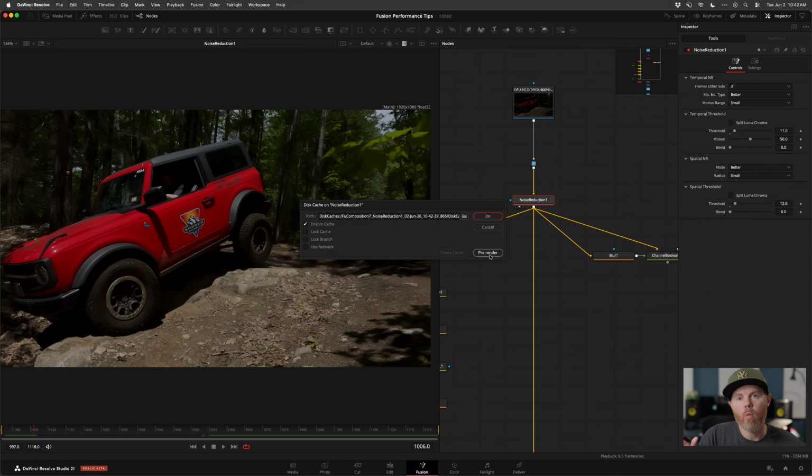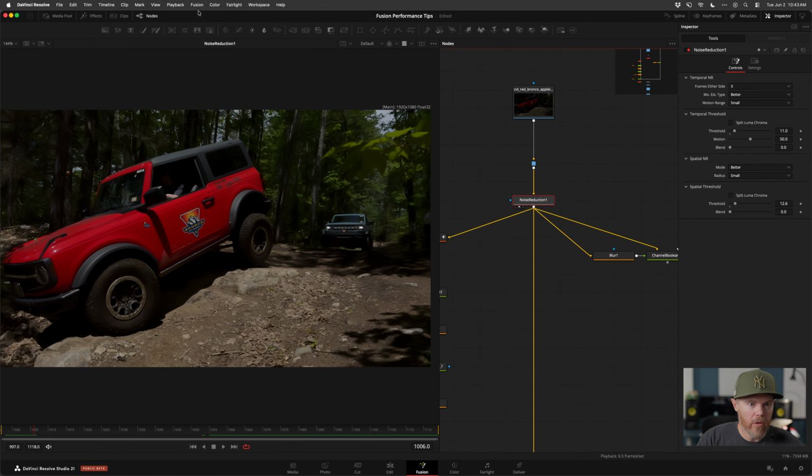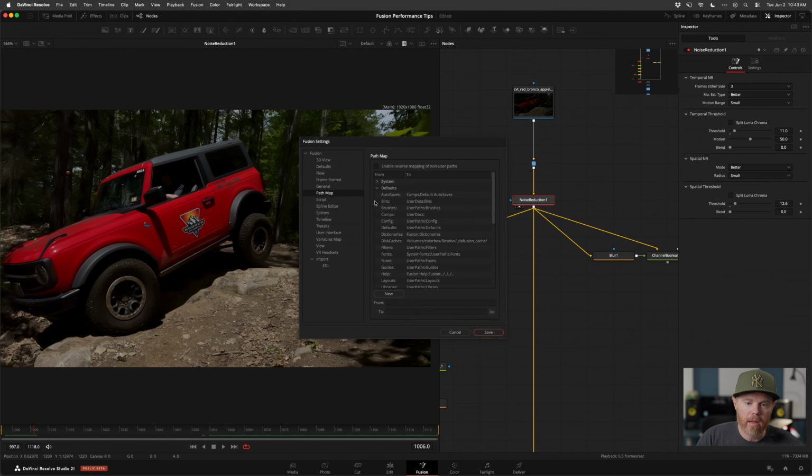But I want to point out where these files actually get located is kind of buried and hidden inside your user library. And if you want to control where these cache files go, because they're different from the edit page cache files, which I've talked about in the tutorial, I'll probably pop on screen. The best way you control where those go is just go to the Fusion tab here for Fusion settings, and we'll go down to the path mapping section over here, and go to disk caches. And you can actually path map your disk caches by just pointing this here as a default for every time you start a new Fusion composition.